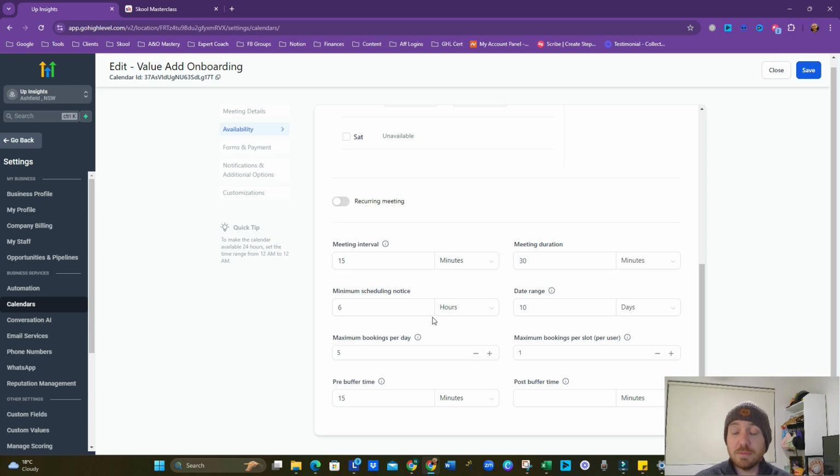And if I do post buffer time too, of another 15 minutes, that would then work the other way, because I want to spend some time after the call, taking notes, updating records, that sort of thing. So that means that with that 10:15 call, if that finishes at 10:45, as it should, then I've got a 15-minute buffer before my next call. And I'd have another 15-minute buffer if it's this same type of call. So yeah, it can get a bit weird there with the pre and post buffers, but I'm just going to do a post buffer. It's fine beforehand. It's afterwards. That 15 minutes is enough for me to sort myself out.